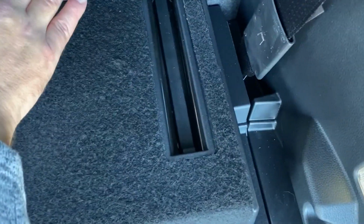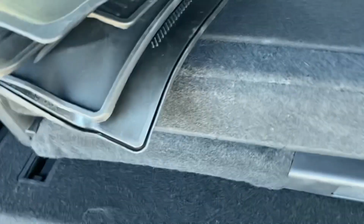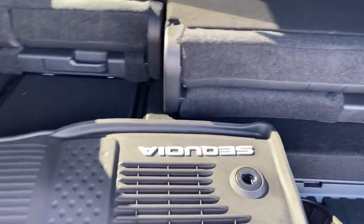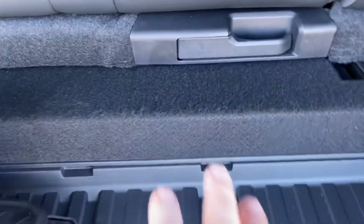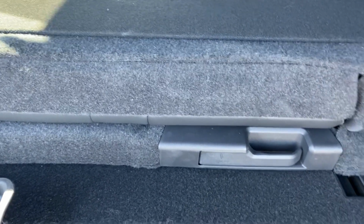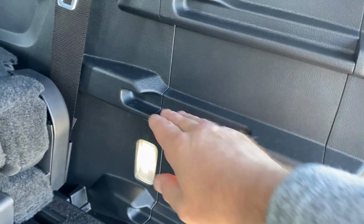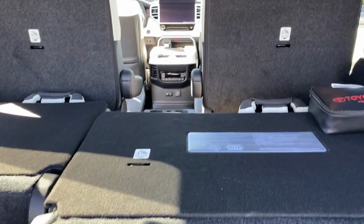This third row seat, though, as you can see the tracks, they still do slide forward and back, so you could adjust the leg room. But they don't fold flat into the floorboard anymore. You can kind of see off this angle, they are going to raise up with your hybrid battery and the top of the seat. You're going to be close to 10 to 12 inches from the deck floor. However, Toyota kept that in mind when they made this vehicle. There are these little notches here where you can take a platform, run it straight across, and create it so it's all flat when the second row seats are folded down as well.